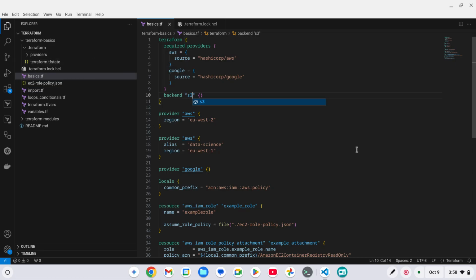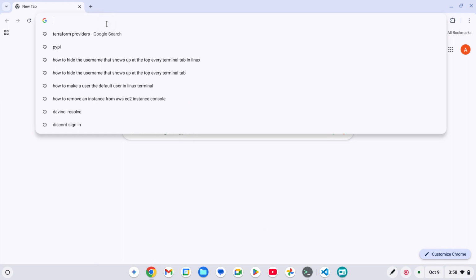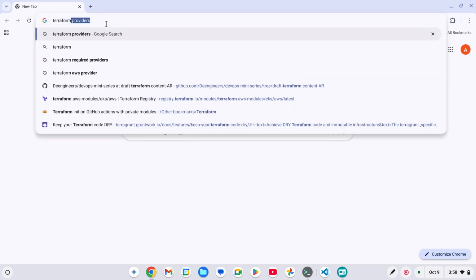You can also do this with GCS, and with Azure Storage account. And actually there are more you can do. You can use Consul, and you can use remote and set up your custom backend at an organization, and you can also have an HTTP backend.